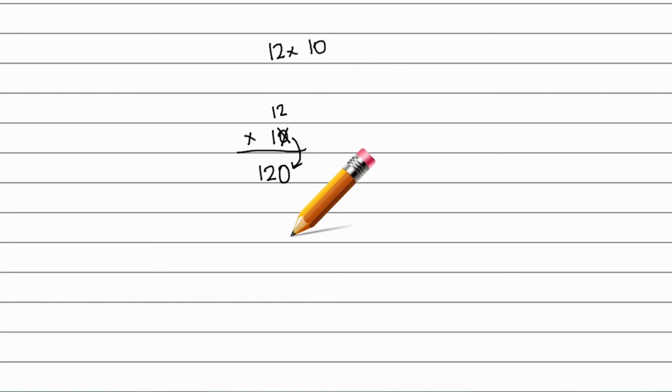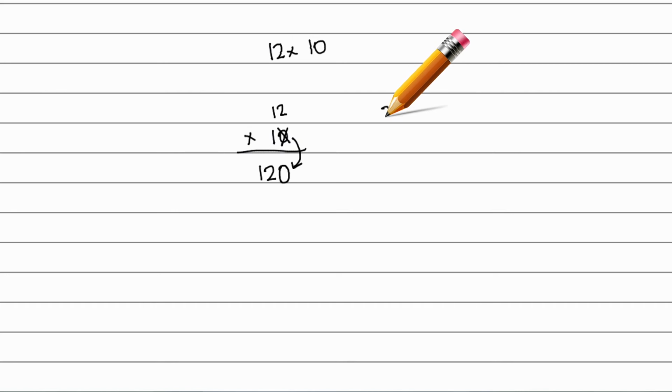Let's say you had a problem like 12 times 10. I'm going to rewrite 12 times 10 vertically. In cases like this, when you have a 0 in the ones place in a number, you can just ignore the 0 for right now. I'm not even going to worry about it, and instead I'm going to do 12 times 1. So 12 times 1 will give me 12, and now I can remember that 0, and I can add it back here at the end, putting that 0 right down there.